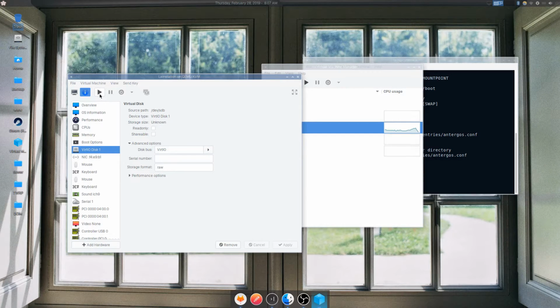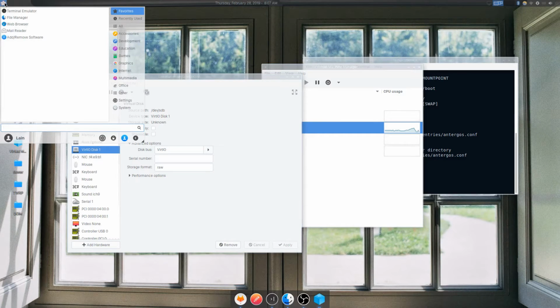And while I'm starting it, I'm going to load up Looking Glass while we wait. Because of how Looking Glass works, because it starts when you're logged in, you won't see your boot screen, you won't see your login screen, so I'd recommend not putting a password on your account in the virtual machine.